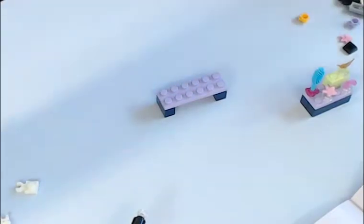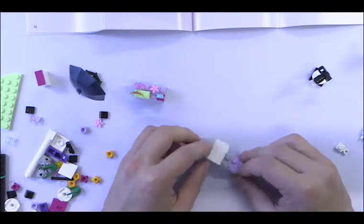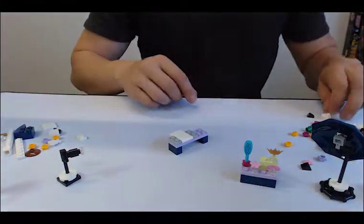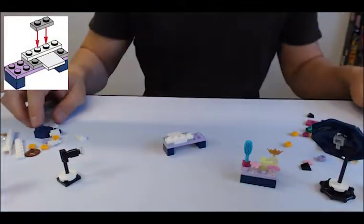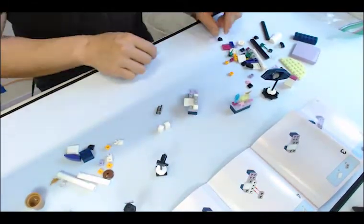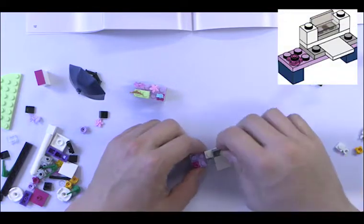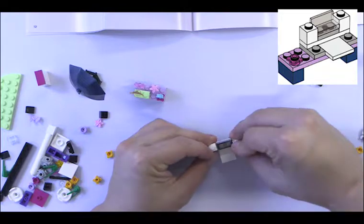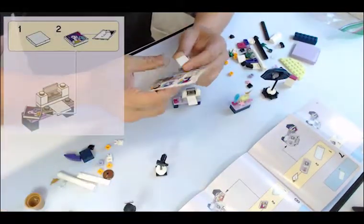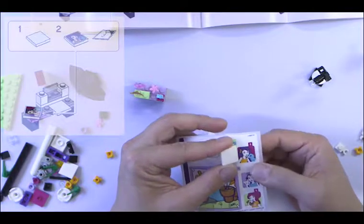We'll use a different angle for you guys. Next we have what looks like a white piece here, and then two gray pieces next to it. And then a white piece that goes across with a gray piece. Then you're going to have two of these white pieces, and put the flower in the corner, put this piece here, and put those pieces like that. You should have something like that. Then you're going to take this tile — looks like number three — and put that on there.